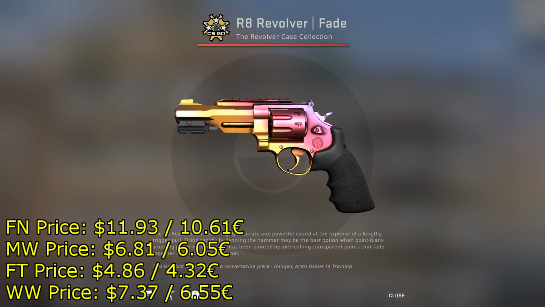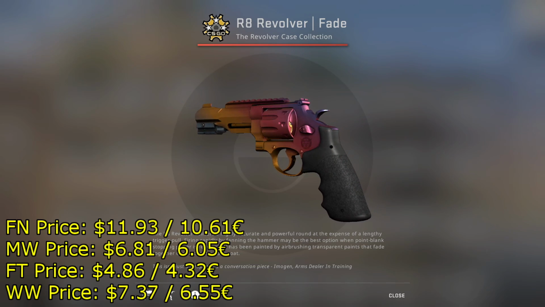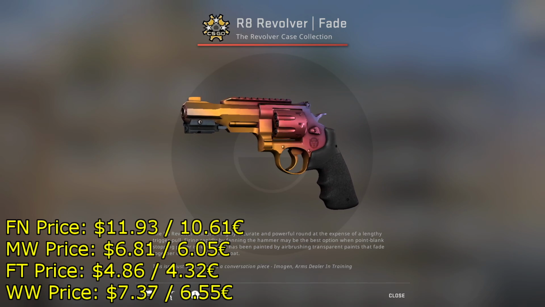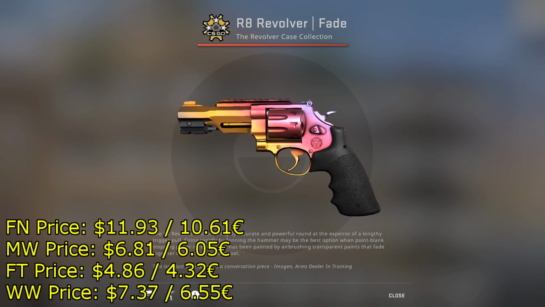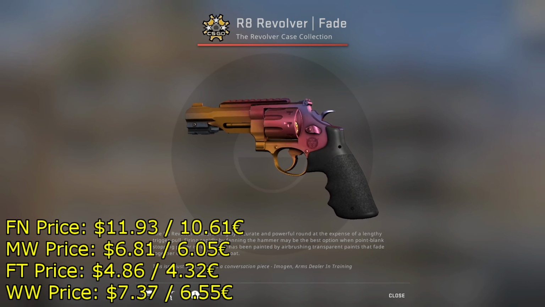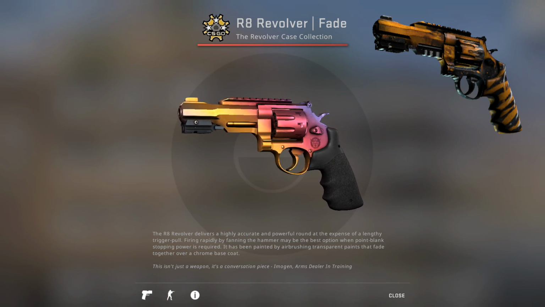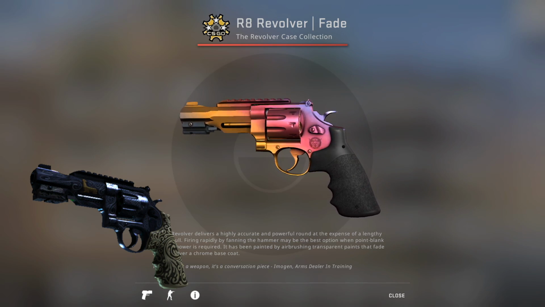Moving on to the R8 Revolver, I decided to go with a Revolver Fade. I don't really know why, I just think that it's the most expensive R8 Revolver skin, the most desirable one. It's still a Fade, and again, like previously stated, there are probably nicer looking designs out there like the Skull Crusher or even the Llama Cannon, which is pretty interesting as well.